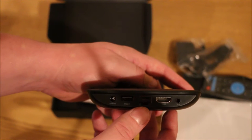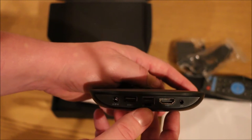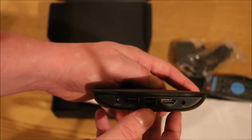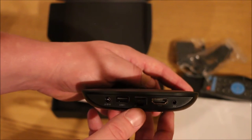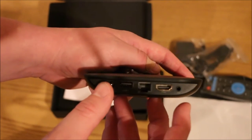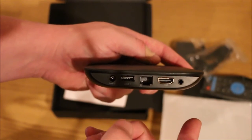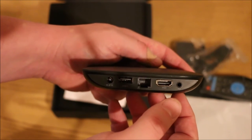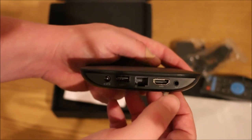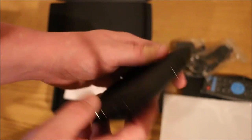It's just a different type of connector inside the TV that it has to convert. So make sure if you don't get that 4K image that you check your port on your TV to ensure it can run and is plugged into the proper port. There's also an audio out, so if you have a receiver you can get a Y adapter and plug directly into this, although you could also just use audio over HDMI.